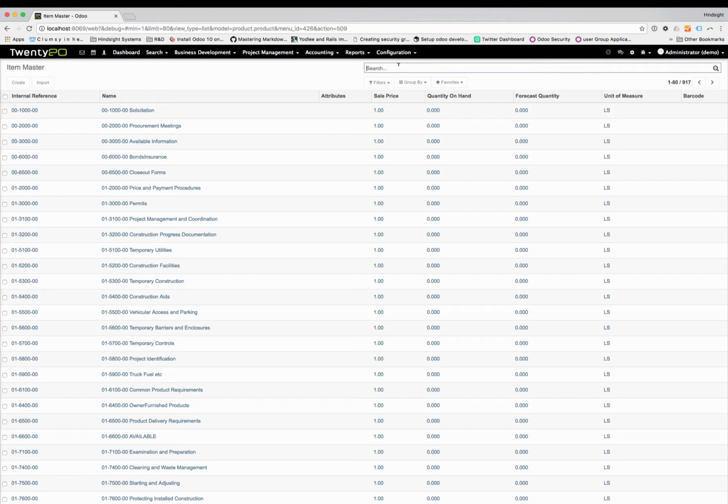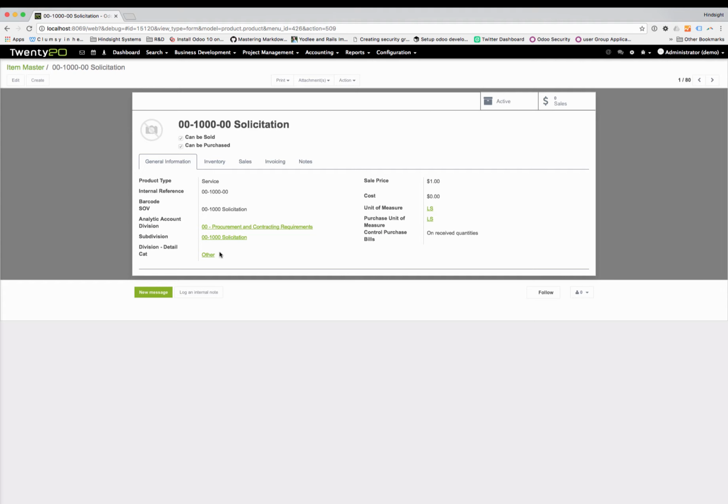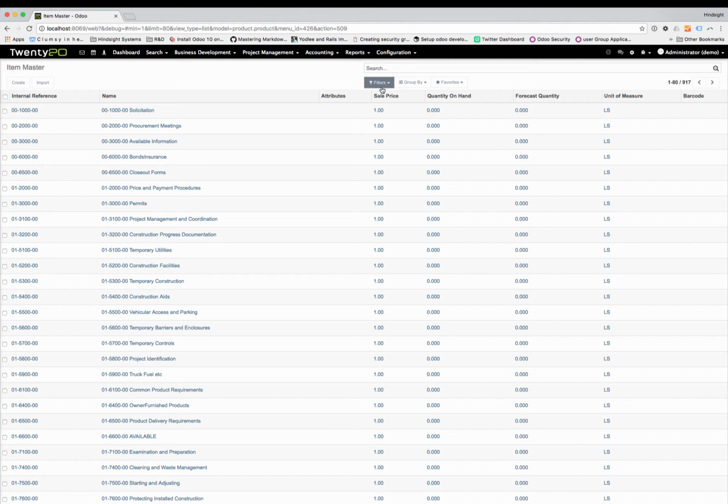Now another thing that we can do with these list views is with these options down here below. First of all, we have the filters. On each one of these records, for example, we have lots of fields. And back in our list view, we can filter out the records by some of those fields. So I want to see only our services or only our products or only those that can be sold or purchased. And we can create as many of these as we need. And these are just the ones that we have right out of the box.